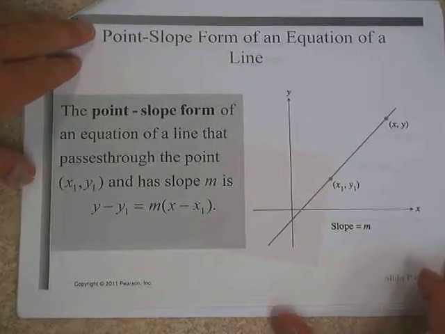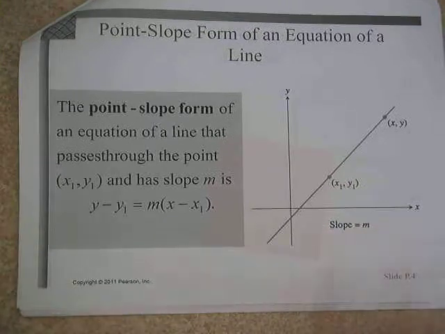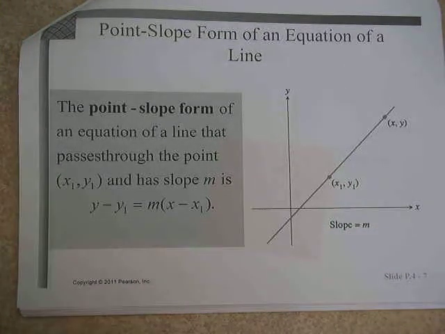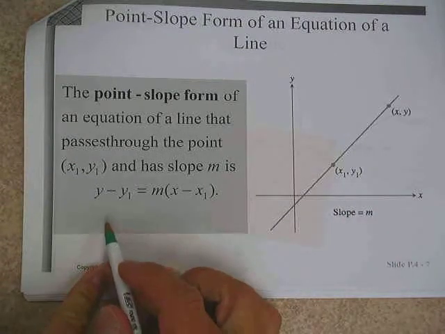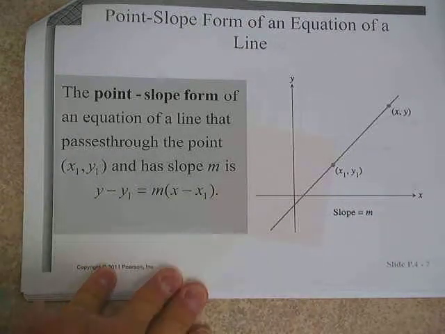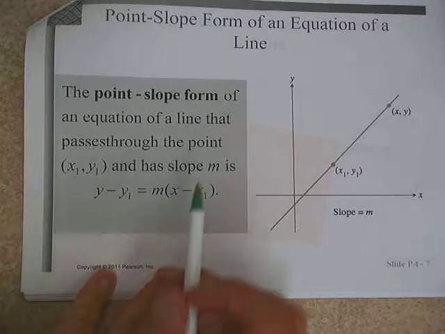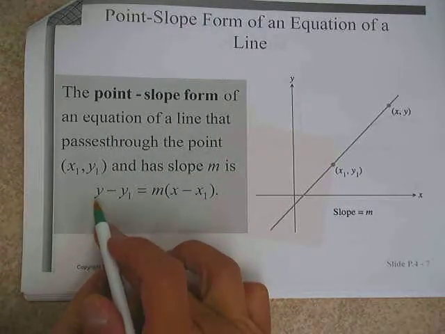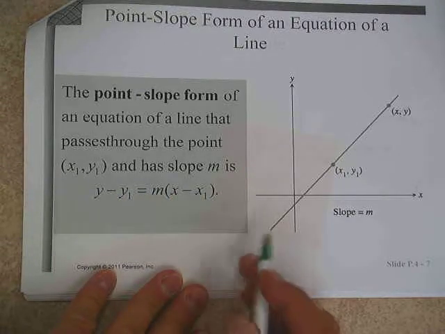Okay, one of our other tasks is going to be to write an equation for a line given some different types of information. And there's going to be three types, or three forms, if you will, of equations for lines. And the first one, and probably the most useful, I would have to say, personally, is point-slope form. Okay? And in general, it's going to be y minus y1 equals m times x minus x1.